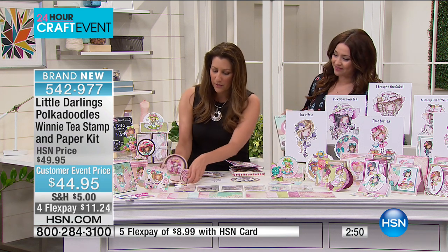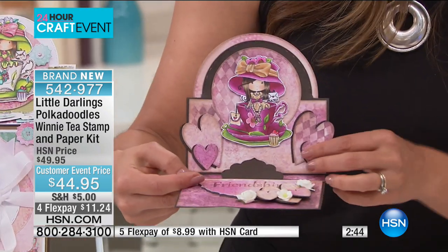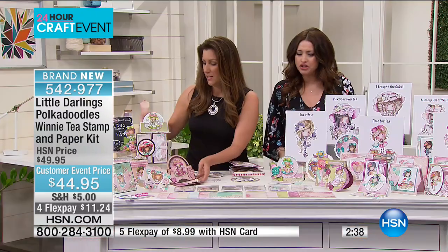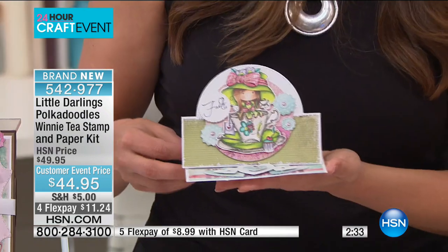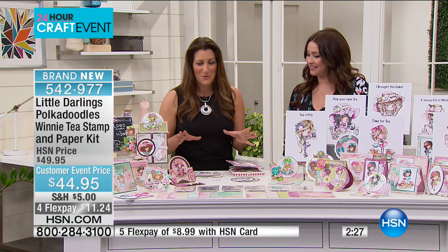Look at this one here. Look at her. This is actually one of my favorites. This sheet of paper is just, I don't even know how to say it. It's almost a plum. We have a really great variation of colors, all the dimensions of color, and it's amazing. Everything is perfectly coordinated. You cannot go wrong. No matter how you pair these papers together, we've done all the work for you. The colors are going to coordinate.